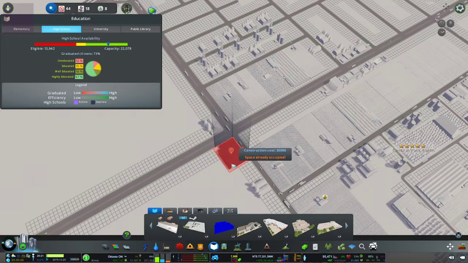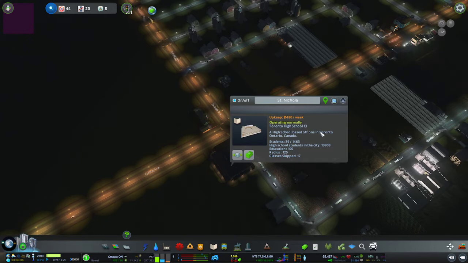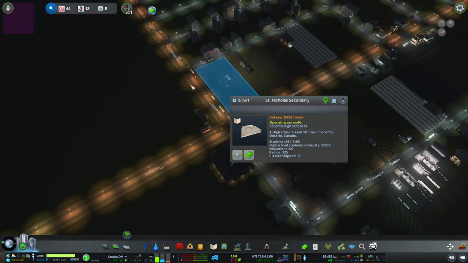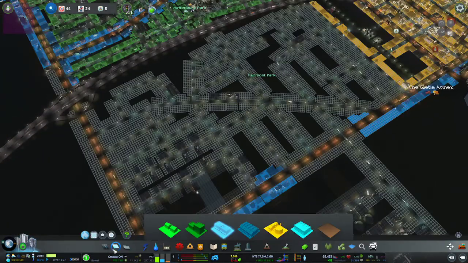Right at the corner. And then that will be St. Nicholas Secondary. St. Nicholas Secondary. That will go over here. Okay. And we are ready to start populating the area.